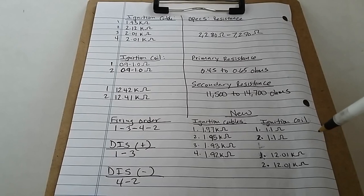So now the secondary resistance for the new component for coil number 1 showed about 12.01 k ohm. Number 2 also showed 12.01 k ohm, as compared to the old. The old one was about 12.42 kilo ohms. The number 2 showed about 12.41 k ohms. So that means that both resistances are within range of each other. The new one, of course, has just a little bit less resistance than the old one. So I'll say that pretty much all the components that were in the vehicle were actually within spec. That's why doing a good comparison between the old and the new gives you an idea.